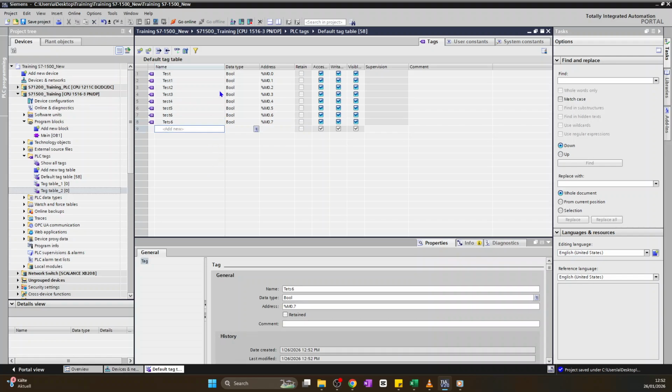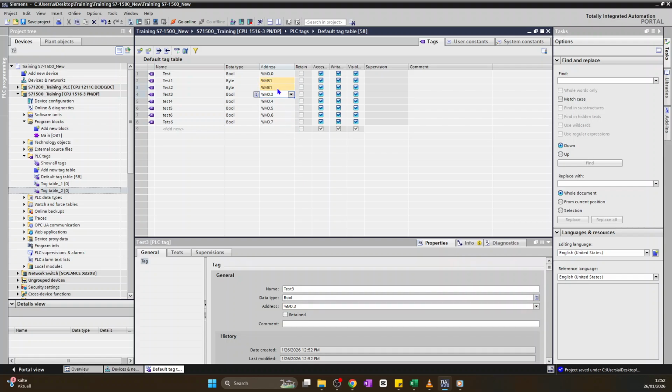Okay, so just examples. Here now, I want to use MB1. So there's an error here, right? The address entered does not match the data type. Yes, because I used Boolean. Good example. So if I go to byte, it works. There's memory byte. Here as well, it's a byte, right? And let me see if I use MB1, if I get an error.